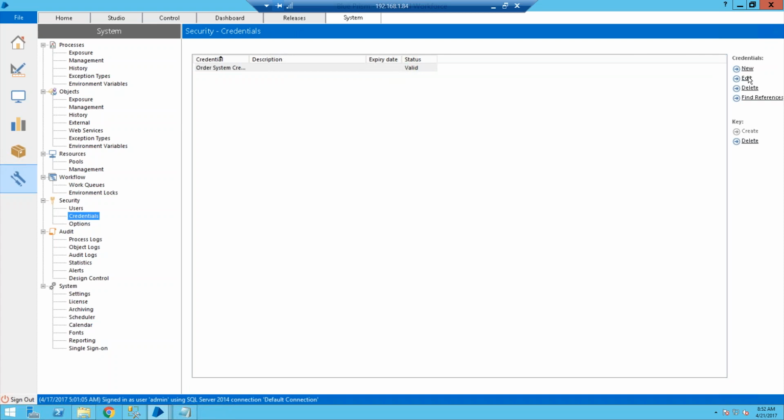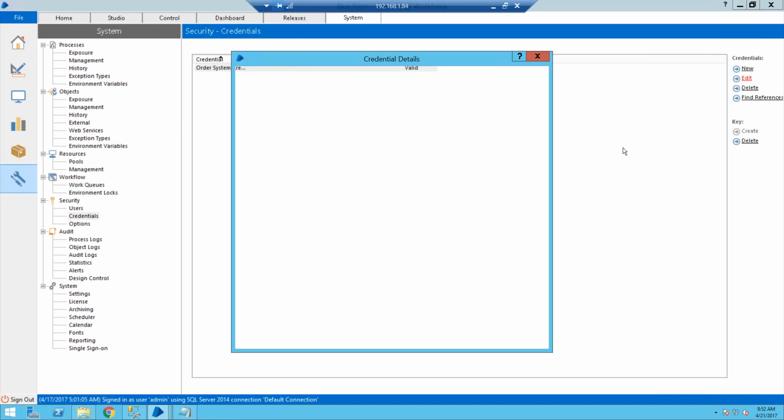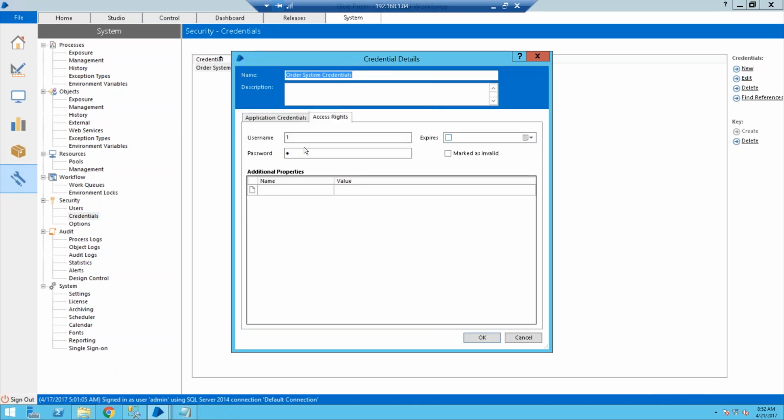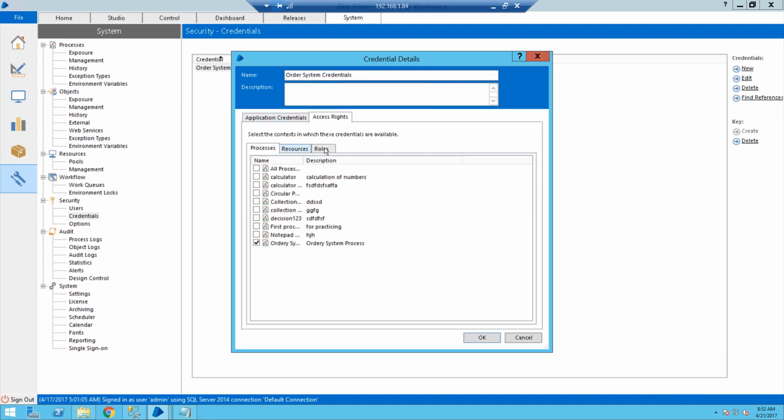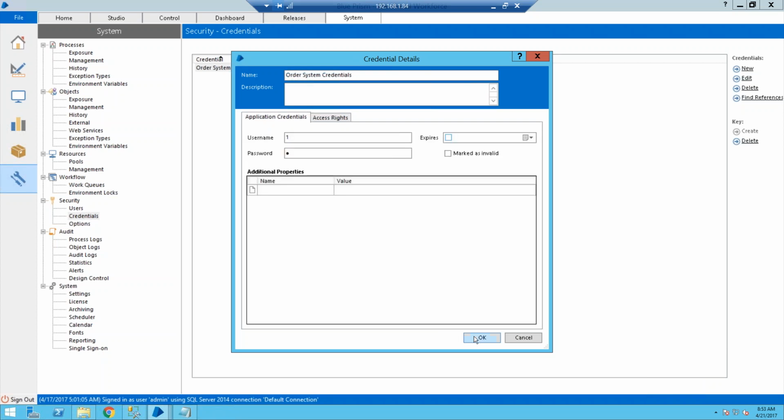No, actually they are using just a simple credential manager. You have access rights that you can set here, but otherwise they don't have any other feature in credential manager. You can just set the credential as well.